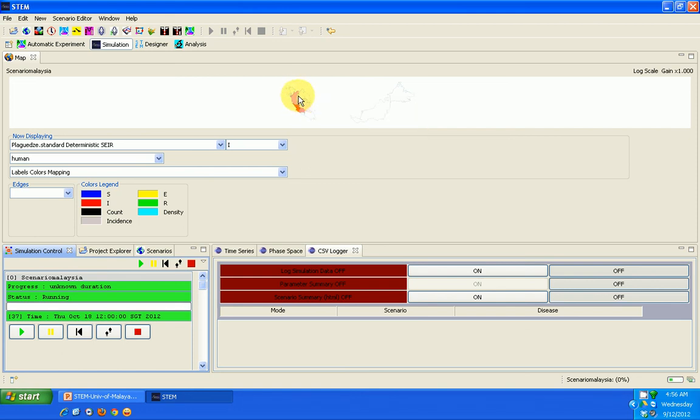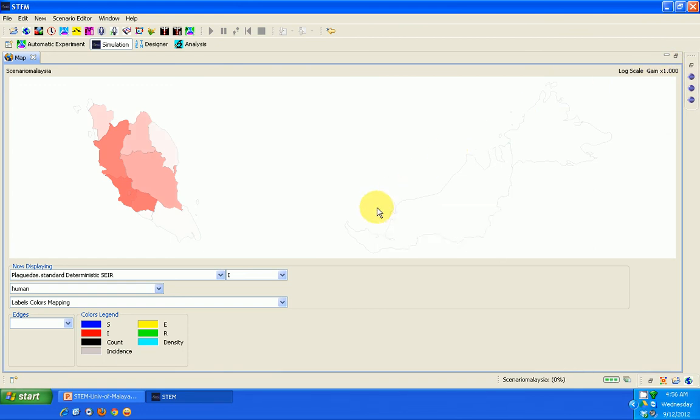If you want to see where it is, you can put your cursor and you see the name of the state and some information like the population. You see susceptibles, infectives, those who have recovered, those who are exposed, and all that. So it keeps running and running like this.